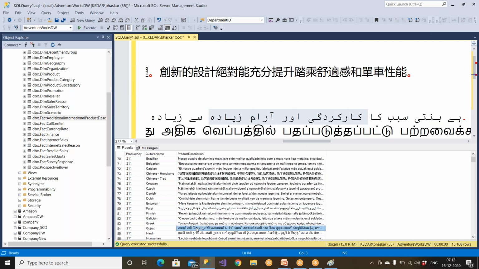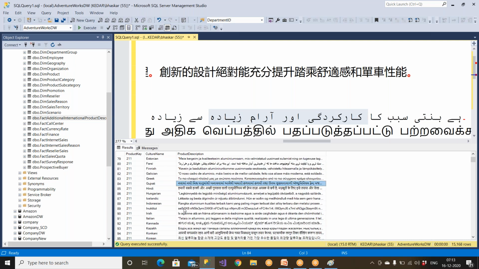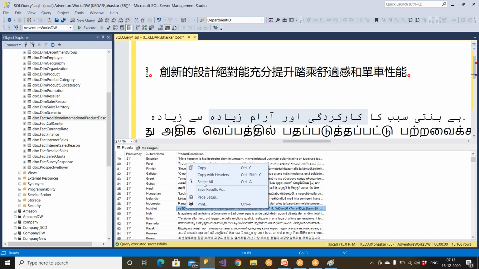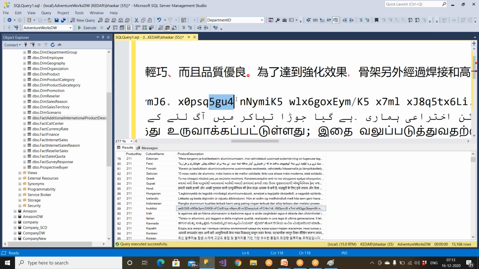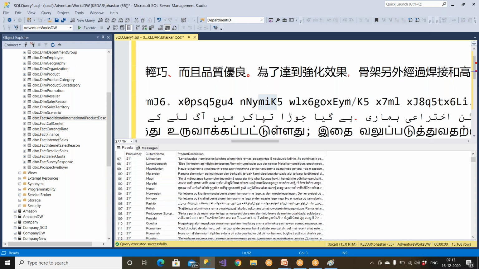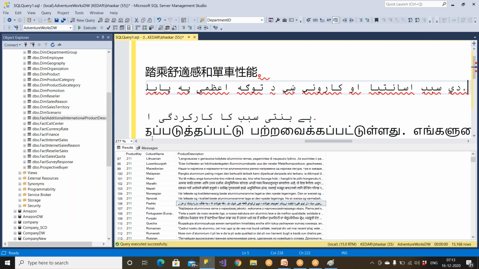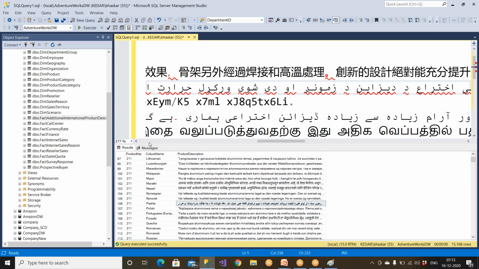Clear? So this is Gujarati data, one more Indian language. And I don't know what this language is. Now you see, read this. It looks like English only. This is, I don't know, Irish, and a lot of languages are available. This is Pashto, which looks like Urdu only. So all these languages are going to be supported by Microsoft. Clear? You can store any language data as it is today without conversion. That's the beauty of this.